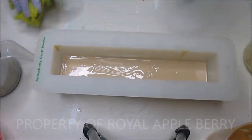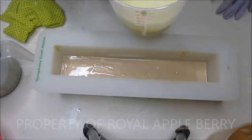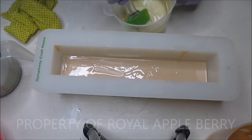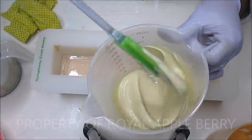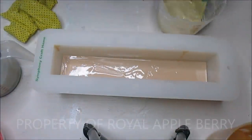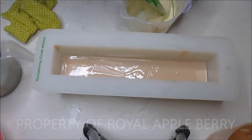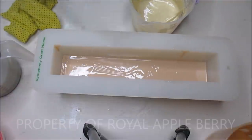Sorry about the noise. All right, so now, watch this. Okay, you see how thick that is? Now I'm going to stir it out and it's going to come right out. I don't know why my batters do that. See that? I don't know why they are like that, but it's okay as long as it stirs out. No complaints from me. And this Lovely Type is absolutely what it's called, lovely. It is awesome smelling.